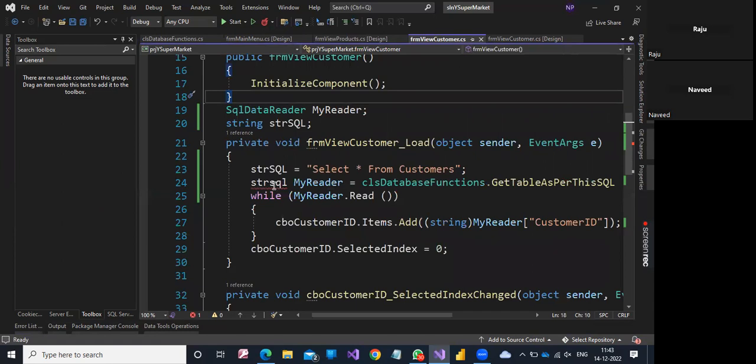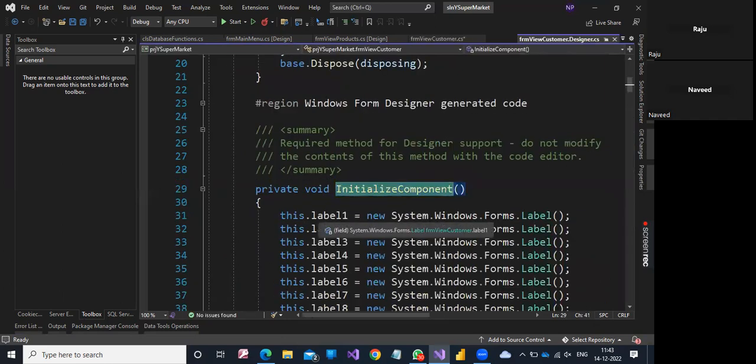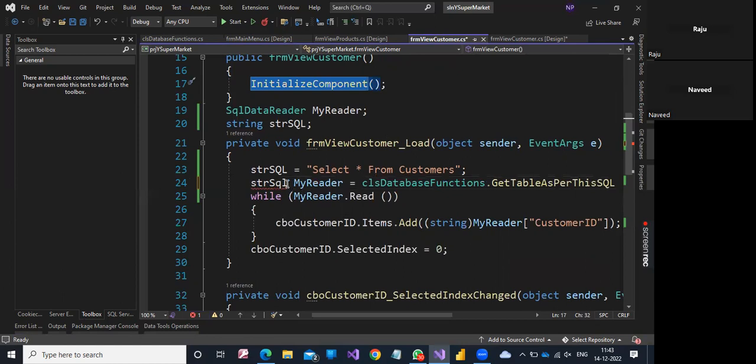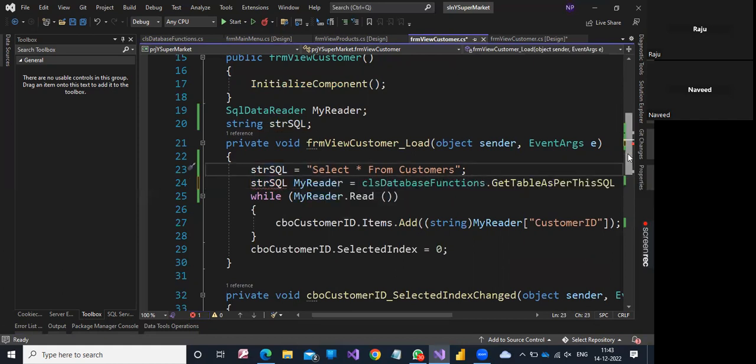So STR SQL is a capital S here. Fine. So this is a capital. So STR SQL will be capital.